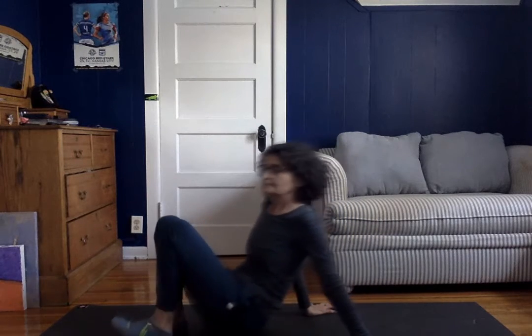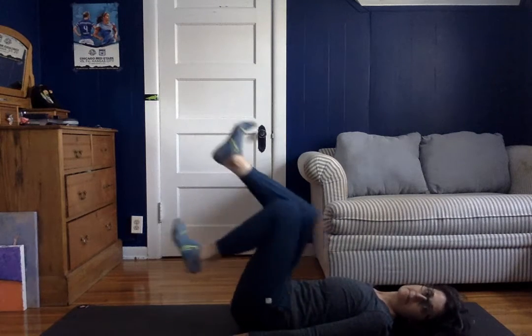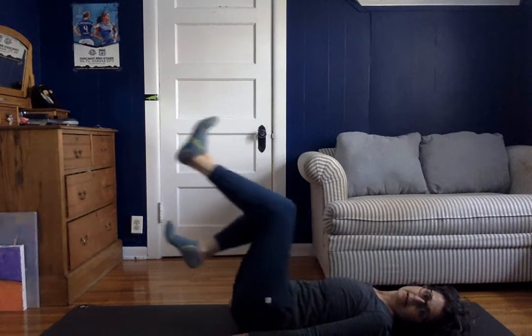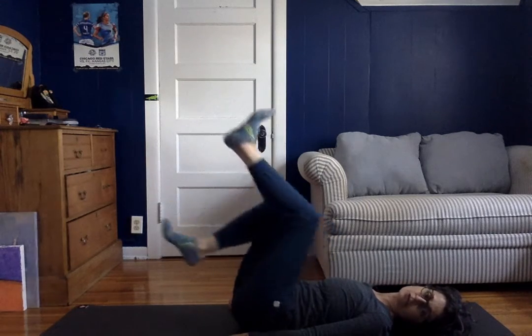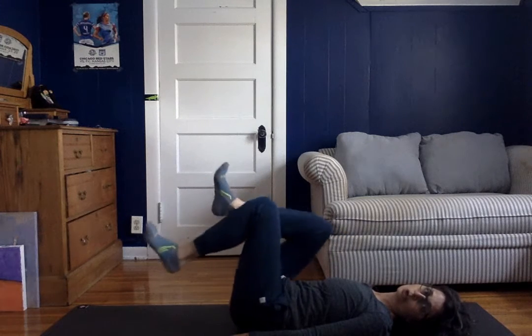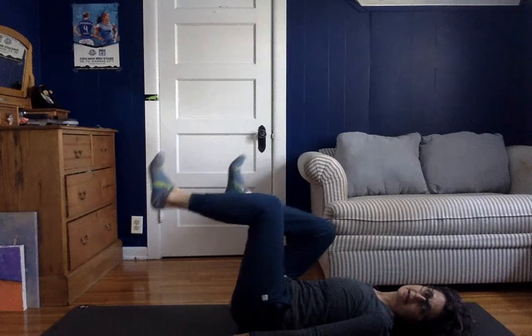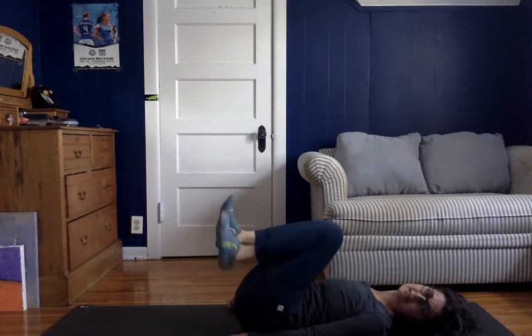So just as a reminder, you're going to lie down on your back and lift your legs up and make some bicycle legs, right? And remember, sometimes, especially when you're first learning how to ride, the bicycle goes kind of slow. And then maybe it gets a little bit faster. And then you might be able to ride really, really fast. Okay? So that is the bike pose.